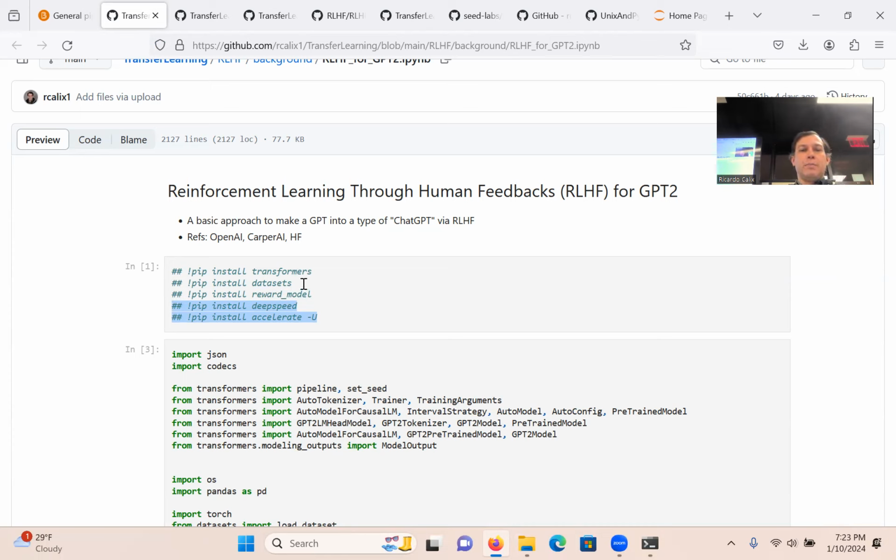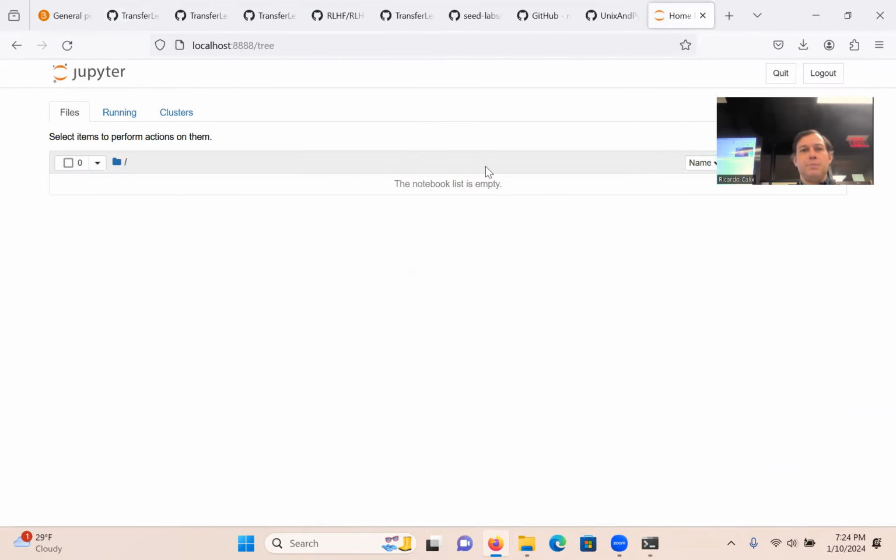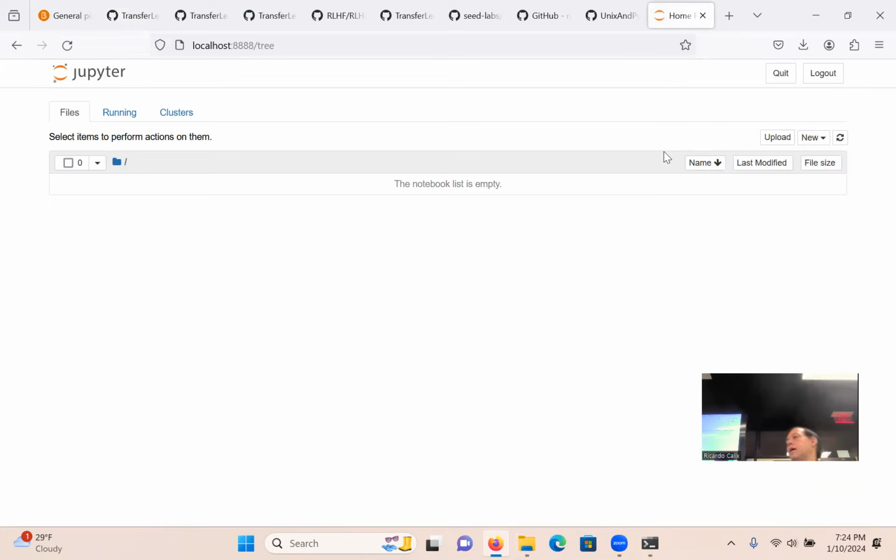And you don't need to worry about even datasets because we're not going to be downloading any datasets. We would use datasets if we were fine tuning or something like that. All right, so really all we're going to use currently is this command, pip install transformers. Okay, so you can copy that one. Okay, so I think maybe it opened it already. Yep, there it is. All right, so that's my Jupyter Notebook. That's what Jupyter Notebooks look like. Okay, they're very common. So now you can see there's nothing here.